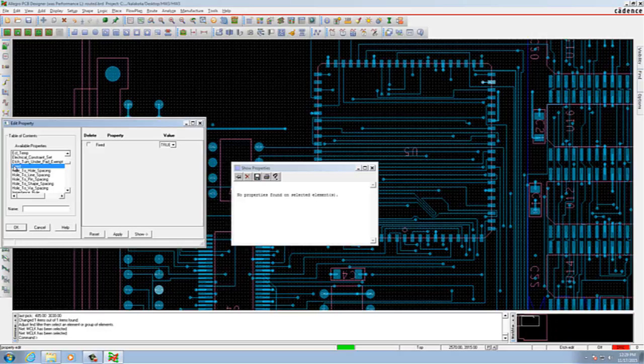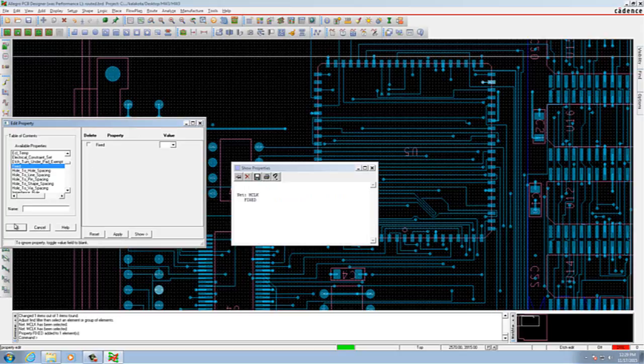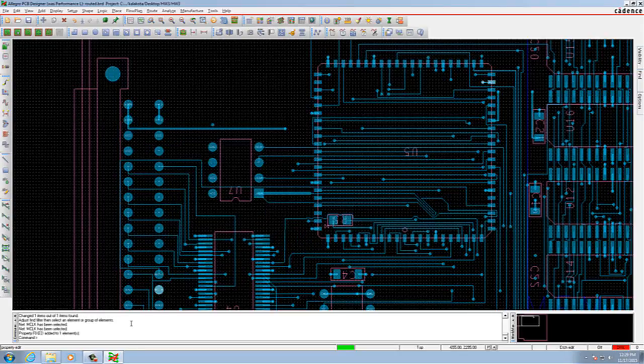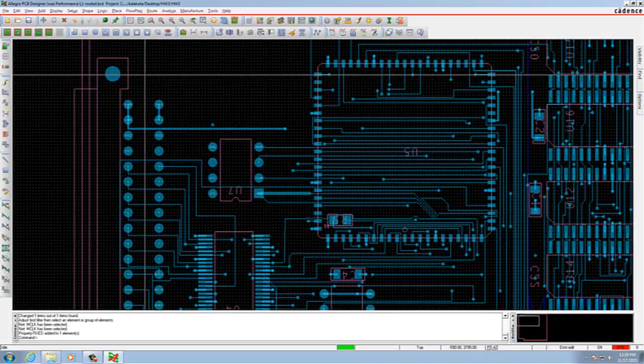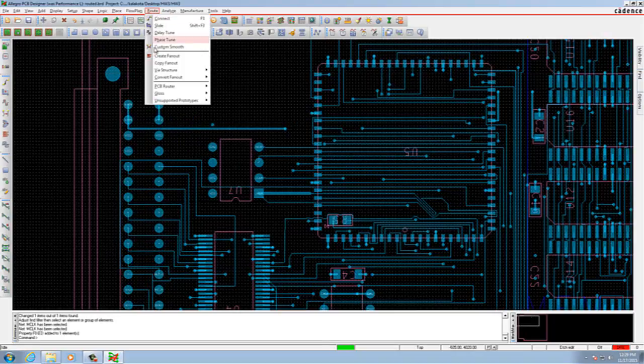In the edit property form, toggle the fixed setting to true if required and click apply and click OK to close the form. Now right click and choose done. Now select route and gloss.